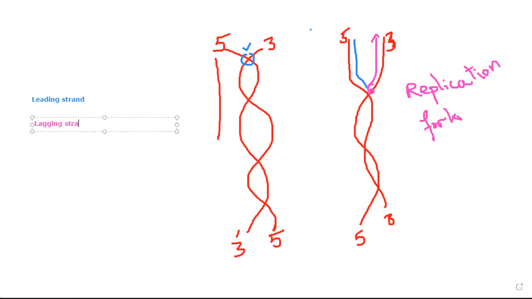Lagging strand. So in this way, one by one, this replication fork area will keep on opening. The leading strand will continue to move in a straight line like this. Ultimately, the full leading strand will be replicated. While the lagging strand will be made in different components, different strands. For example, in this case, how many strands will be there? There will be 4 strands, so 4 lagging strands.